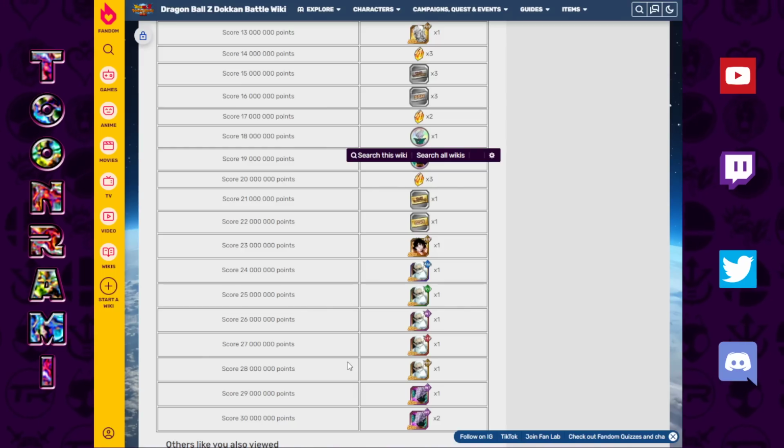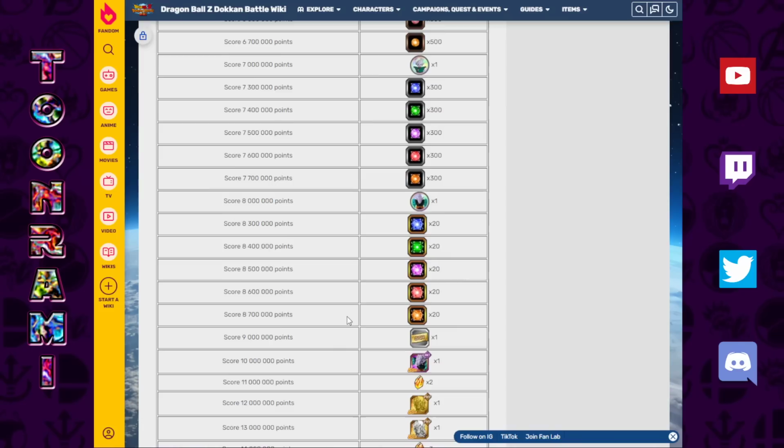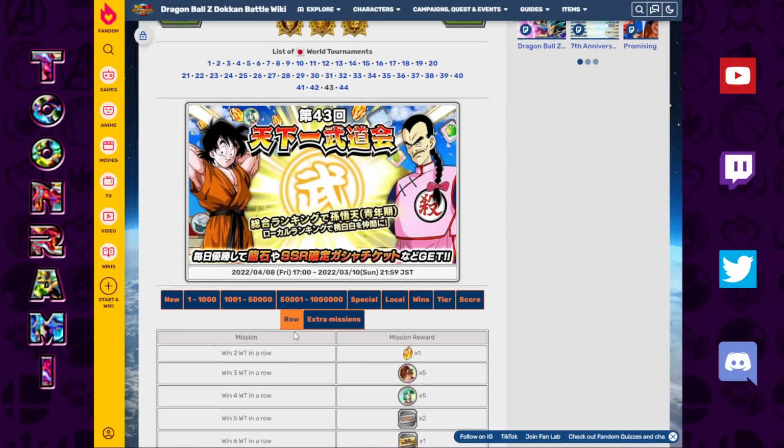So at the very least, you're going to need at least 47 Kais. This is a great opportunity to get you some of those early. Moving on now to the wins in a row.